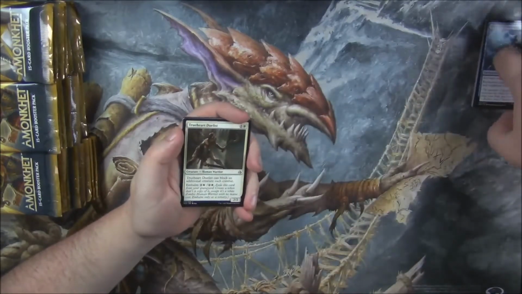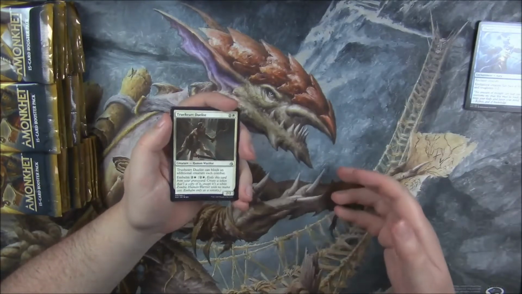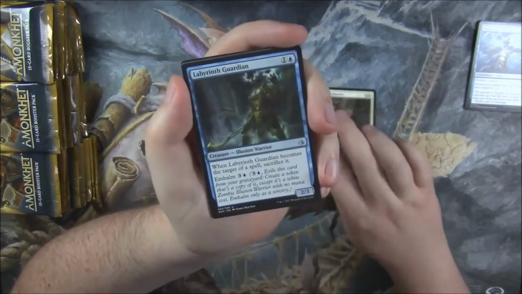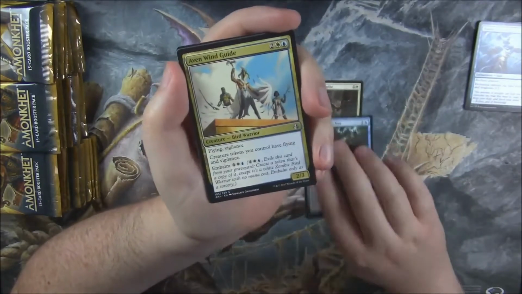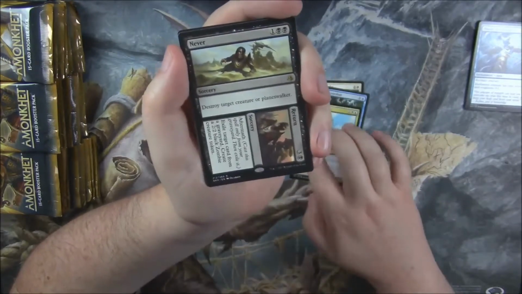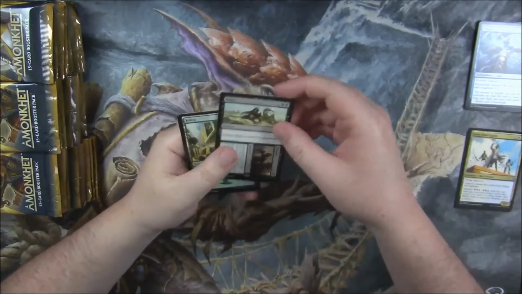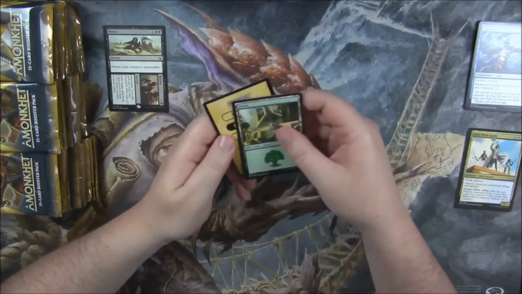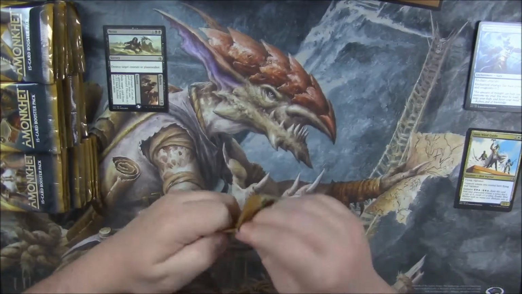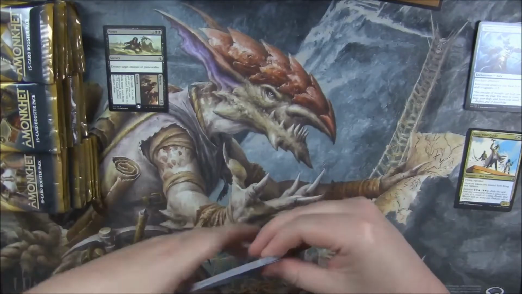Okay, we're going to skip right past the commons because I'm pretty sure most of you have seen all the commons by now. Hope you have. Let's get right into the uncommons. We got a True Heart Duelist, Labyrinth Guardian, Aven Wind Guide, and our first rare, Never to Return. It's a little flip card there, and we got a regular forest with an exerted token. One rare down, 35 more to go, right? Maybe more if we find some foils.